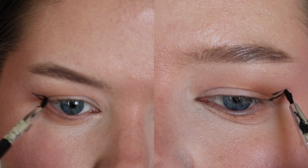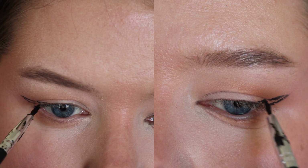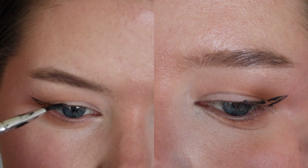On each of my eyes, as you guys can see, they look a little different when I draw out the line. One of my eyes, the line is a lot less dramatic than the other one because my hood isn't as heavy on one eye versus the other.